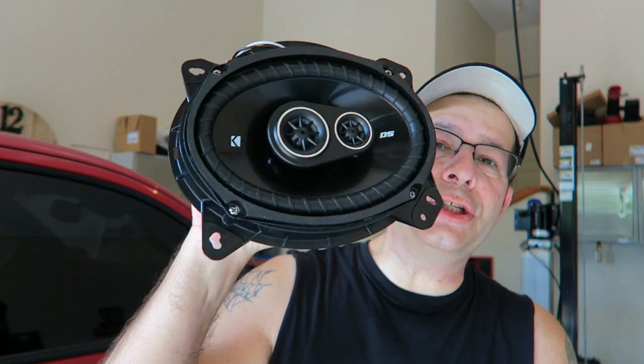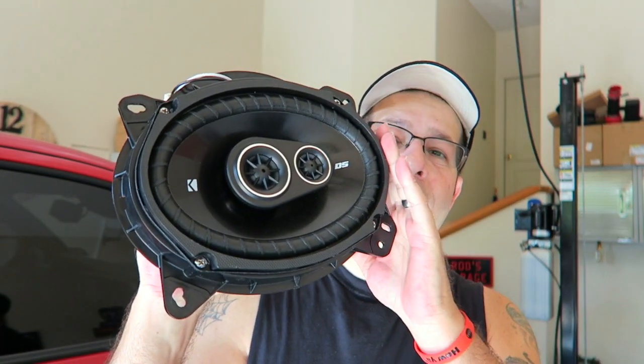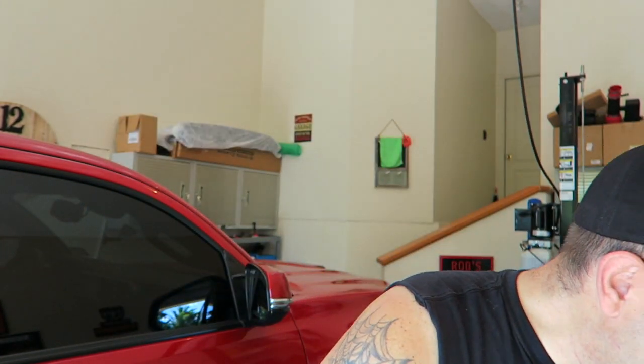So I'm going to show you how to replace these. In this case, I'm putting the OEMs back in and taking the Kickers out for the 2020. Hopefully it fits. Now, first off, the tools you need, and you don't need much. You need a couple of trim tools, the old 10mm ratchet, and a Phillips screwdriver, magnetic tip is always best. And then a little flathead screwdriver to be able to take the clips off the connectors that we have to remove from the speakers and the door controls. So let's get to it.